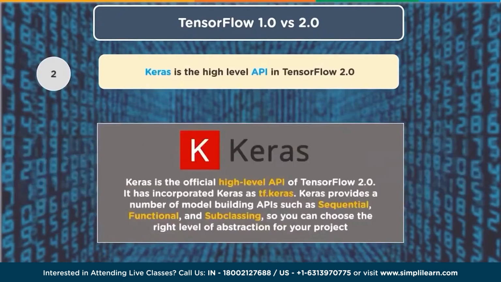If you remember from the beginning, I said Keras was on our list up there. Keras is the official high-level API of TensorFlow 2.0. It has been incorporated as tf.keras. Keras provides a number of model-building APIs such as sequential, functional, and subclassing, so you can choose the right level of abstraction for your project.